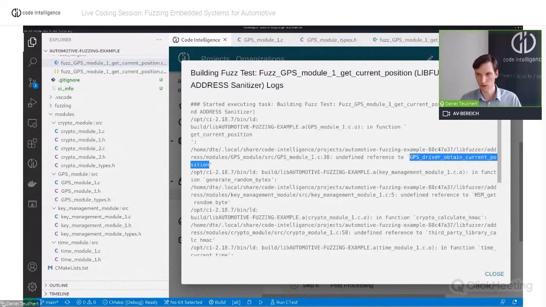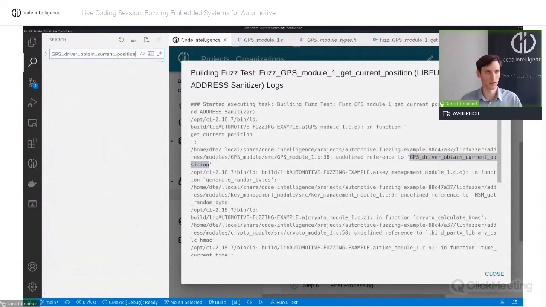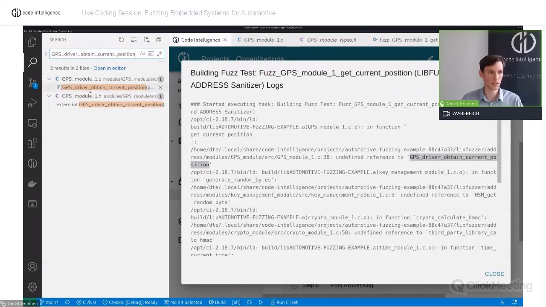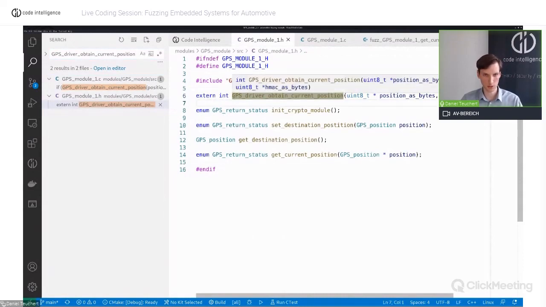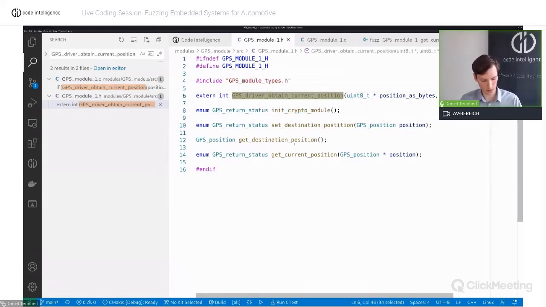So let's search for this function, for example. As we can see here, it is declared as an extern function. Because as the name might suggest, GPS_driver, this might be a function that is only implemented on a driver that only runs on specific hardware. So if we want to run our test on our Linux machine, we would have to provide an implementation for this function.